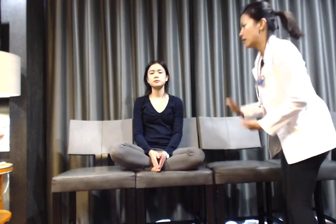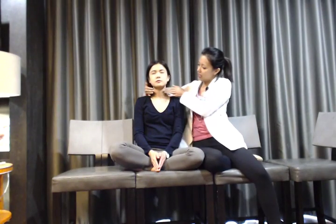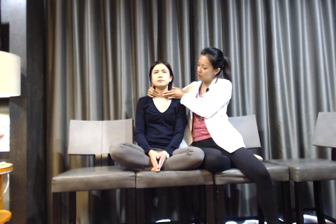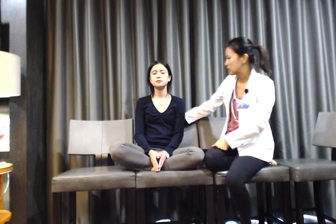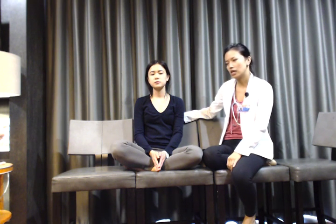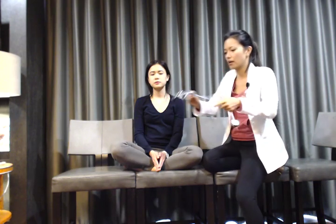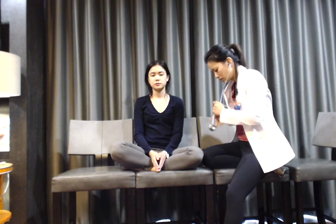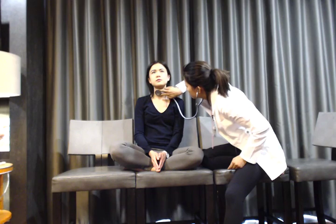I'm not seeing any, but I'm going to go ahead and palpate while she swallows. Do you feel any tenderness right here? No, I don't. Okay, go ahead and swallow for me. Okay, wonderful. The thyroid gland seems to rise freely with swallowing. There weren't any nodules or tenderness upon palpation. I'm going to go ahead and listen for any bruit. Okay, no bruits heard upon auscultation.